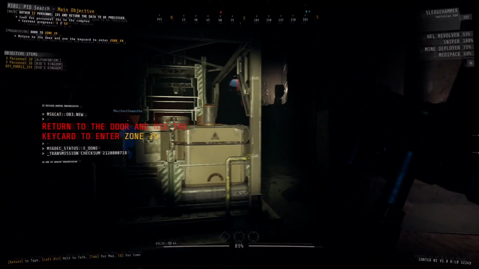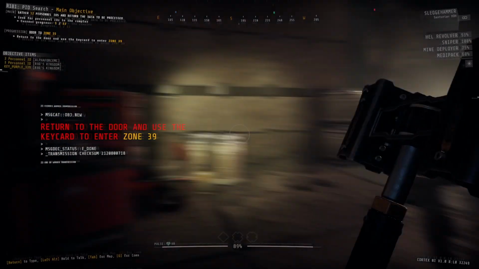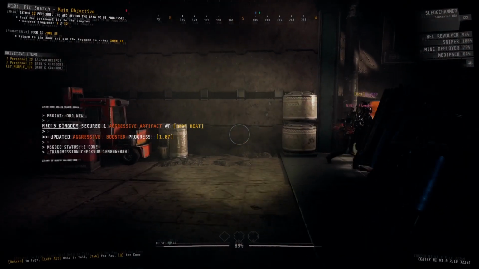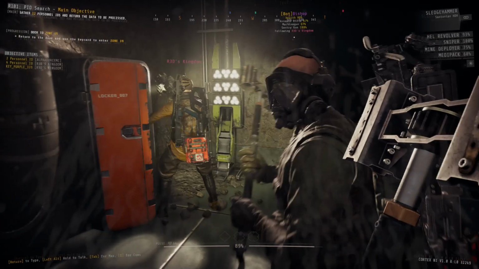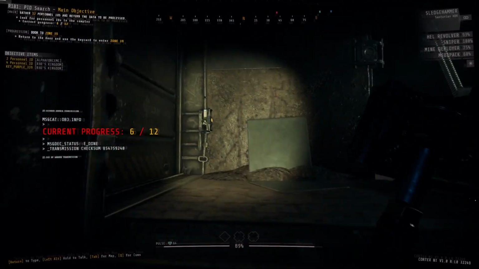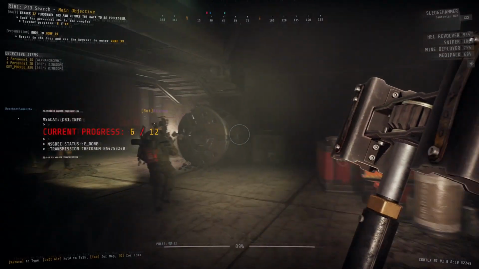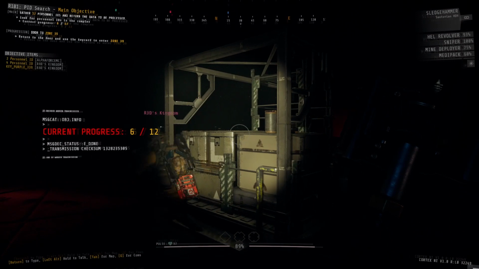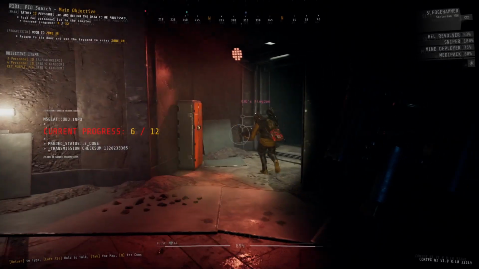Interesting. There's another red pack, four uses. And yeah, there's a key card. Alright, so that's six, halfway there. There should be two more in this zone. Yeah, it's probably behind the class 3 alarm then. Alright, no, the class 3 alarm goes into a new zone.